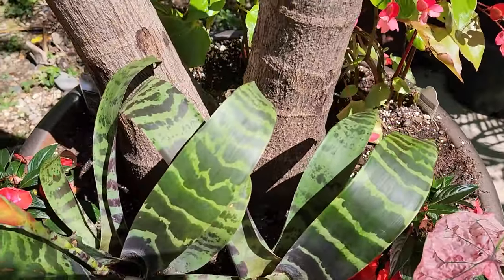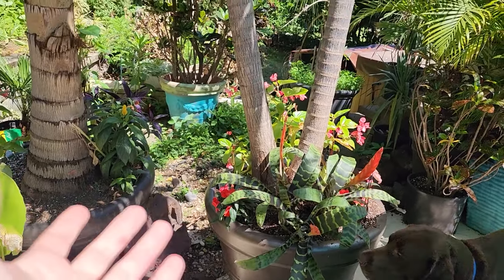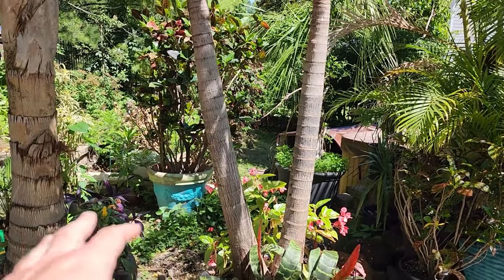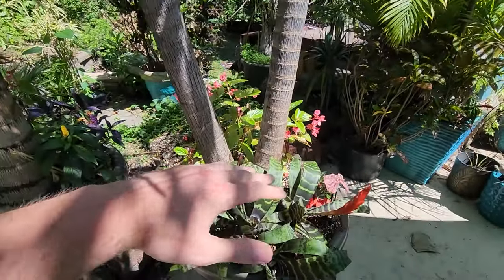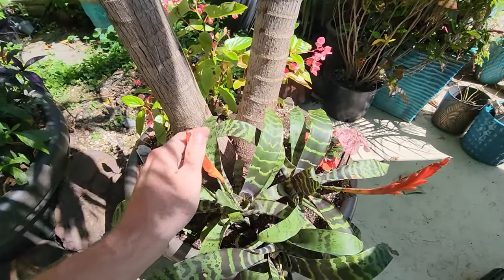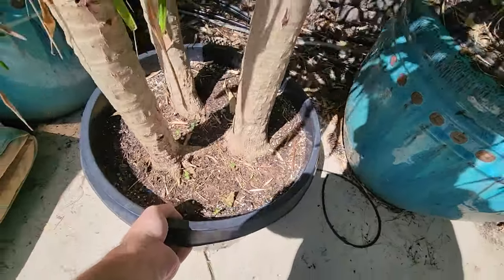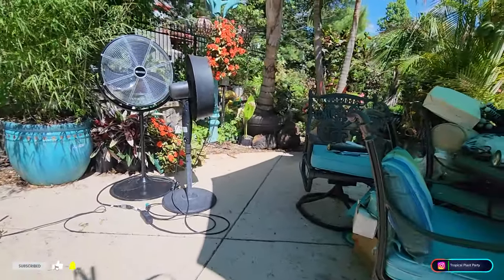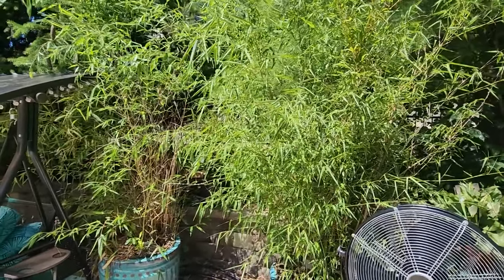Moving a plant that was sitting back in a little cove area for the tortoise, but it was leaning at an angle so water was blowing right out of there. Going to pull this dracaena out and get the Areca palm slid back over - though it might look kind of weird with the bamboo being so big now.